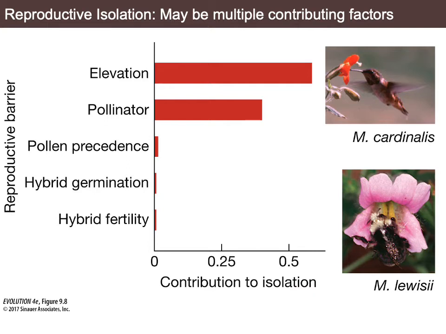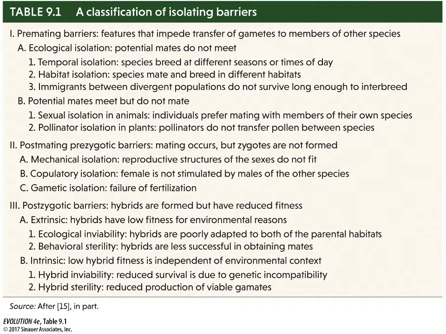Okay, so just keep in mind that reproductive isolation might be driven by a number of circumstances, not just a single factor. And so when we think about the barriers to hybridization, the barriers that prevent two different populations from mating with one another, they can be classified as pre-mating barriers, so barriers that prevent mating from happening at all, and post-mating barriers. Now post-mating barriers are broken down into post-mating prezygotic and post-mating postzygotic barriers. I want you to be very familiar with this table and understand, if I give you an example, whether the example represents a pre-mating barrier, a post-mating prezygotic barrier, or a postzygotic barrier. And they're very self-explanatory, right?